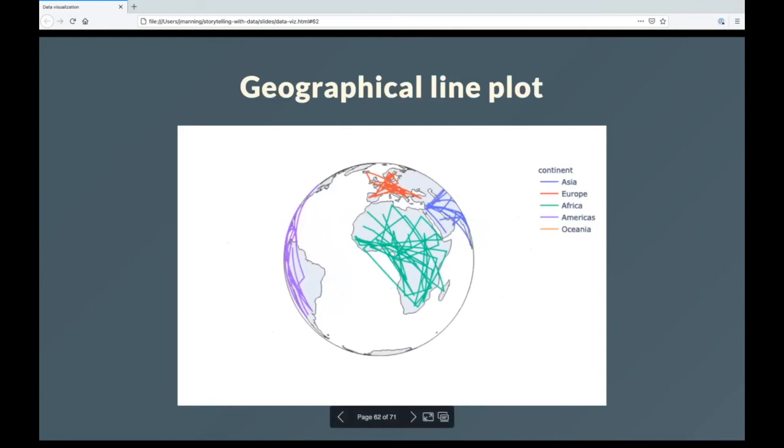Geographical line plots are like the analog of a time series line plot, but they display spatial information instead of temporal information. So they are often used to show things like flight patterns or other movement patterns. Color can also be used to convey additional information.